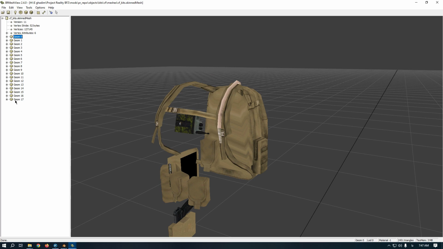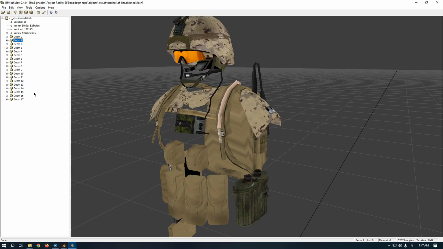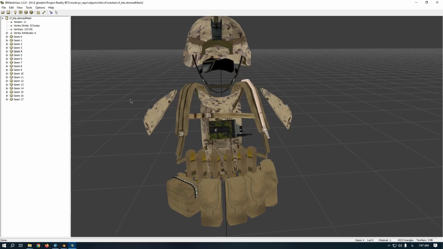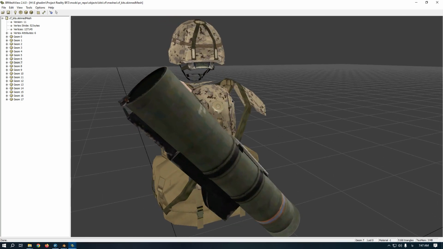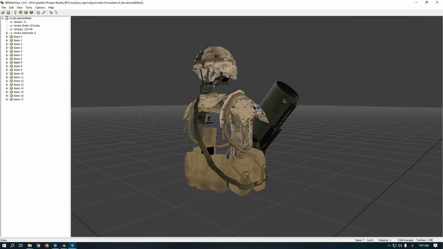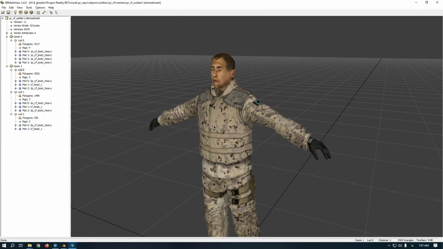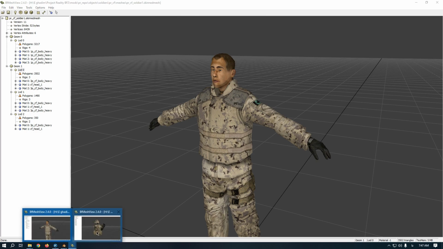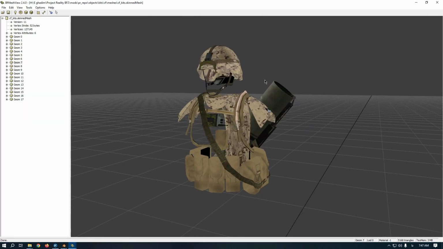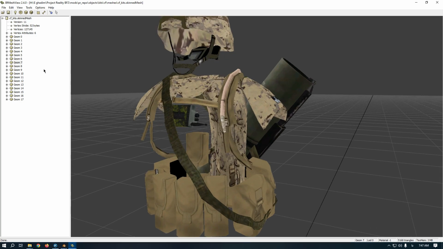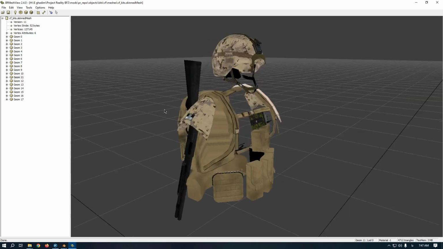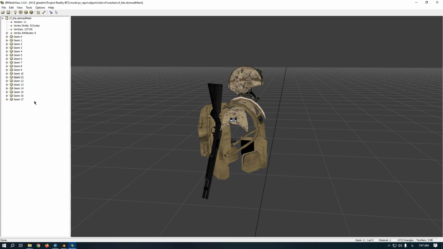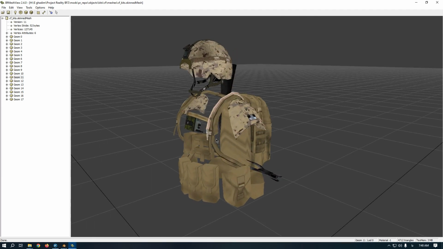Here you have, for example, 17 kit models which appear on your soldier's model in third person in accordance to the kit you are using. For example, this is heavy anti-tank kit. It's gonna be displayed over the soldier model if you have the heavy anti-tank kit selected. This one is the breacher, etc., etc. There are 17 parts to this.